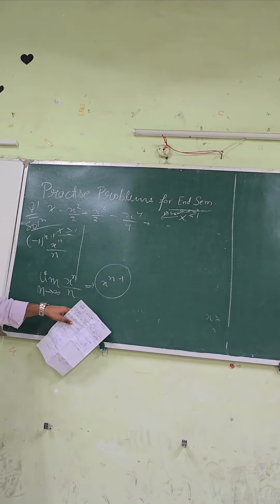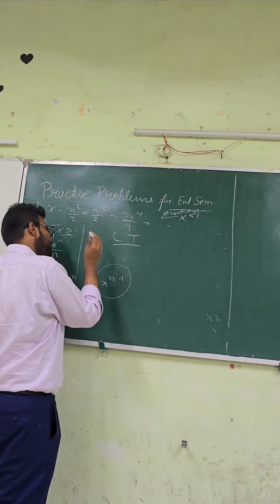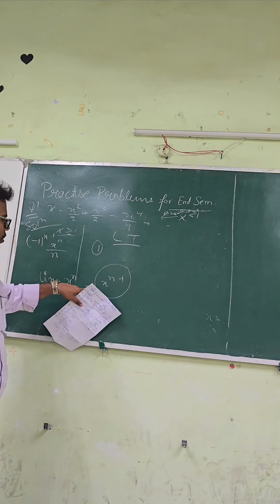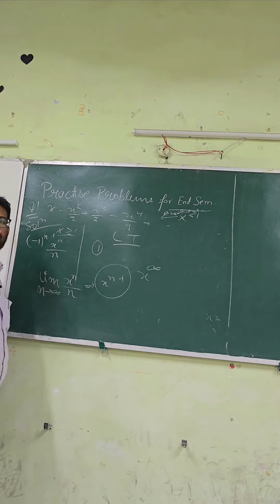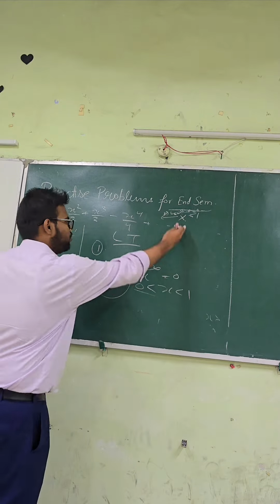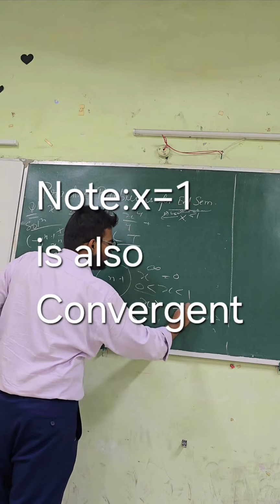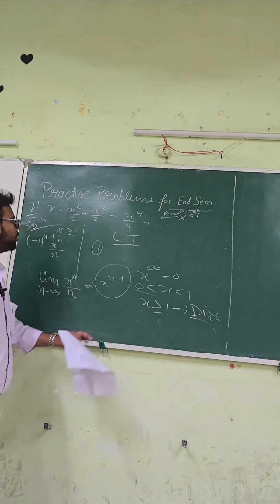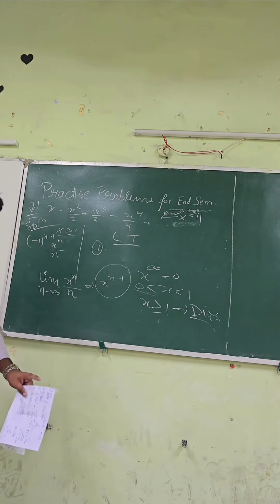This is the Leibniz test, right? You remember for the Leibniz test, I'm writing LT, it's Leibniz test. This must be a decreasing sequence first of all, and second, the limit as n tends towards infinity of this expression must be equal to 0. So x to the power infinity will be equal to 0 when x is less than 1 and greater than 0, obviously, because we assume it is greater than 0. It means for x greater than or equal to 1 this is divergent, right? Okay, understood. Which means this is convergent only for this value of x, right?